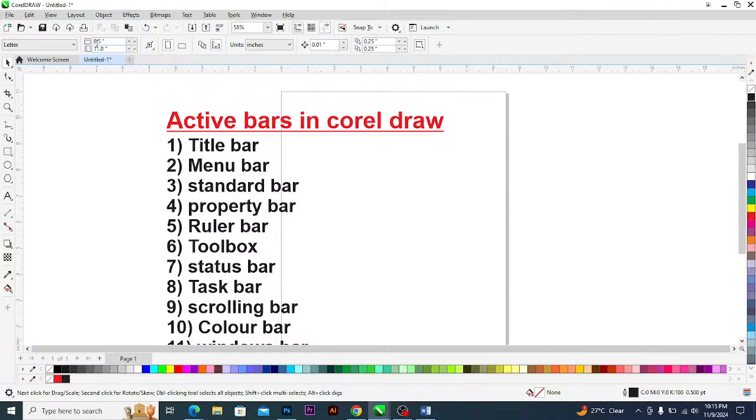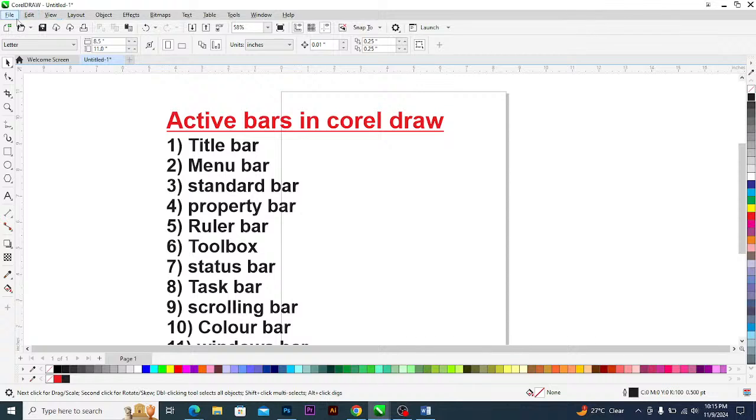But once I save it, you will discover that it will bring the name out and give you what CorelDRAW itself is all about, which is graphics. While in PowerPoint it is called presentation and Excel is called spreadsheet, like that. So the first thing you see in every application is the title bar. The next one is the menu bar.